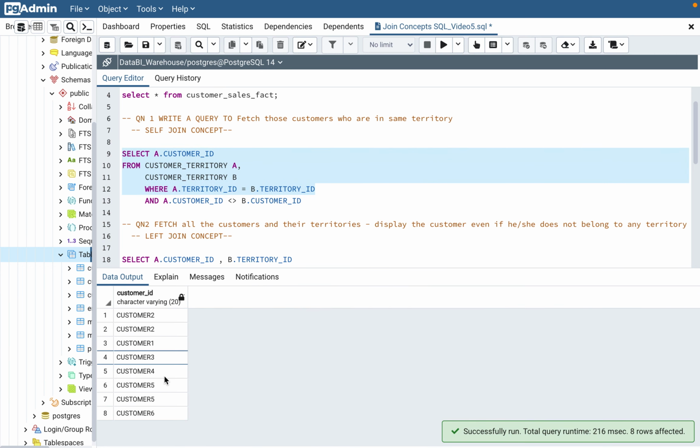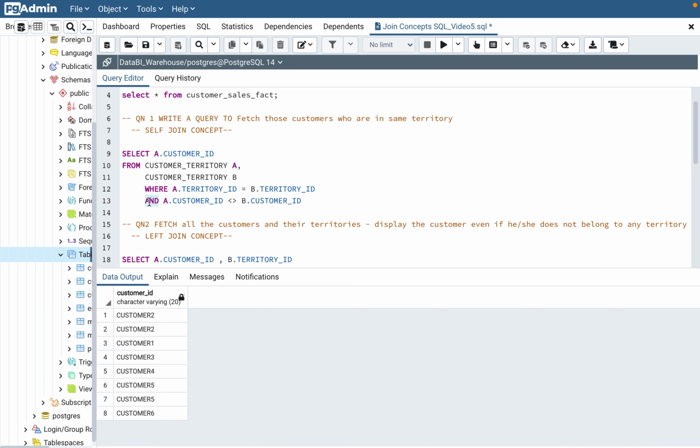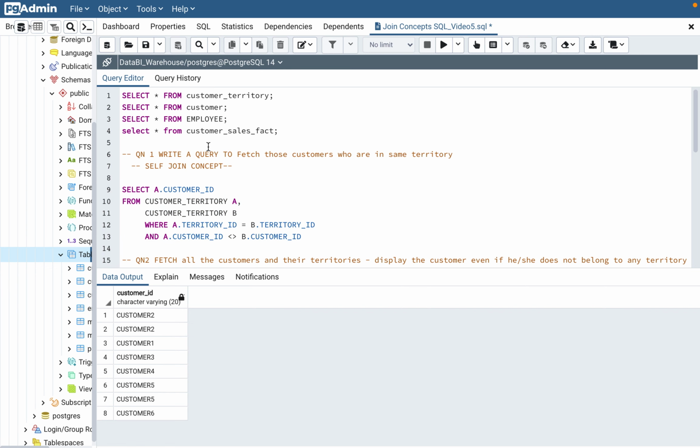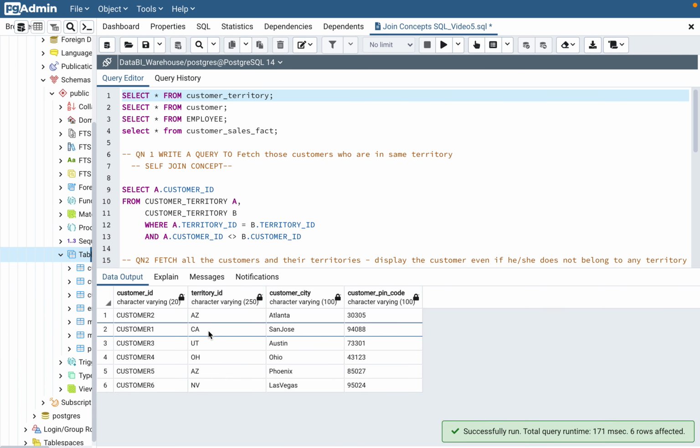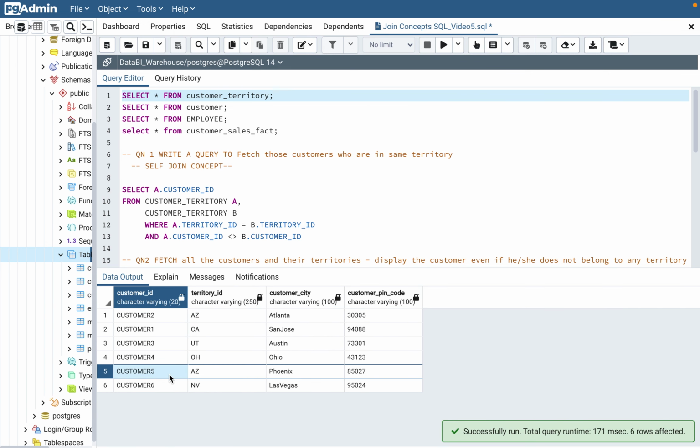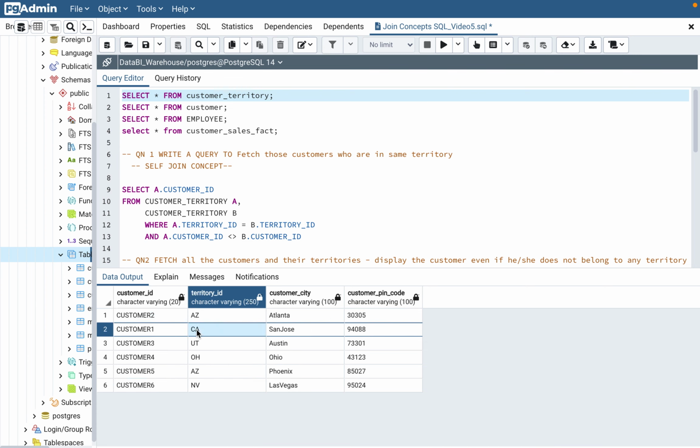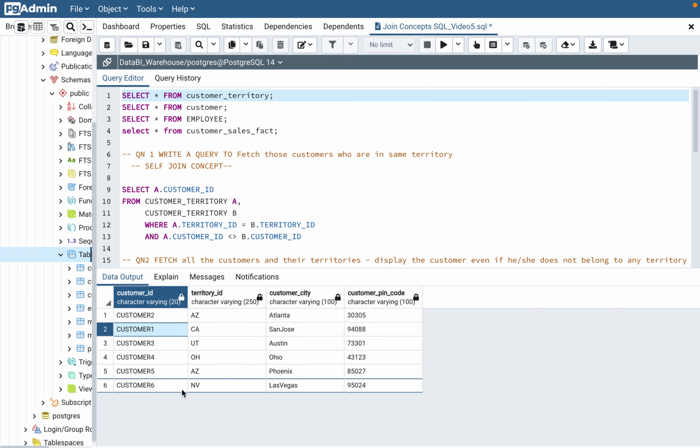So that's how they will try and trick you. Here what you need to do is add another clause: and customer ID is not equal to customer ID. When you are joining these two tables, you are saying don't match the customer IDs, where the customer IDs are different, because what you want out of this table is customer 2 and customer 5 where the customer ID is not matching. In case of CA and CA, when it joins, the customer ID will also match, so here it is saying don't match that.